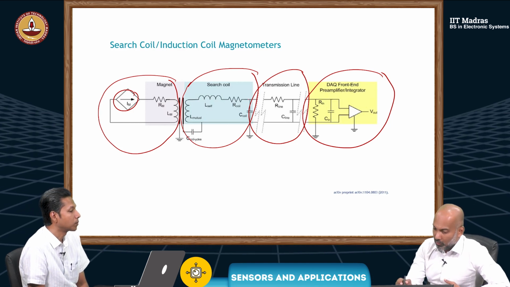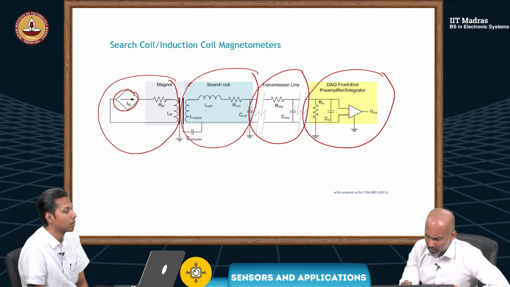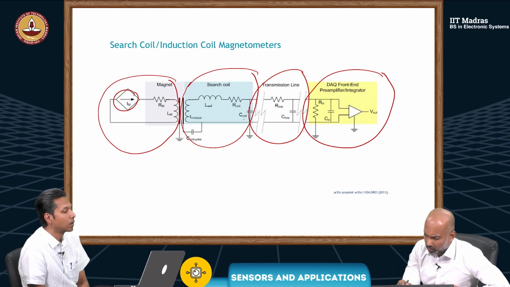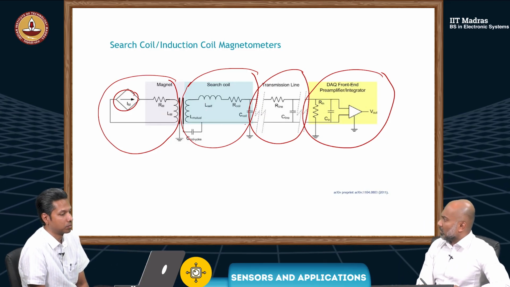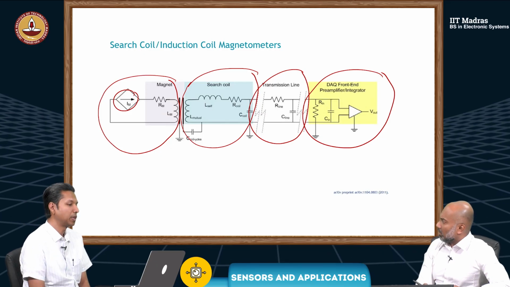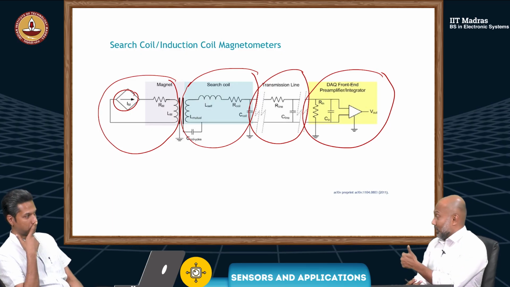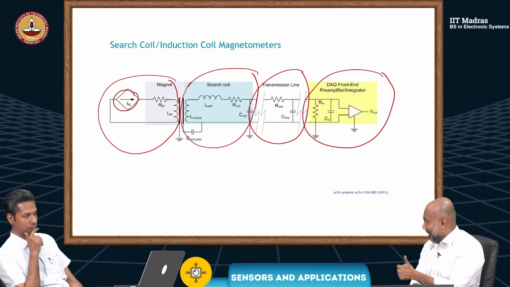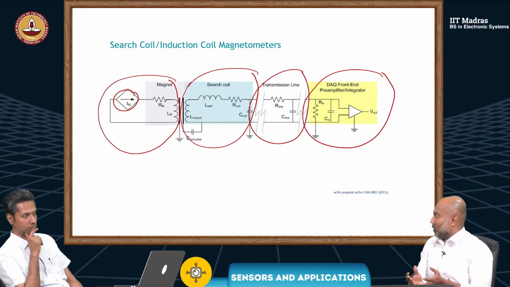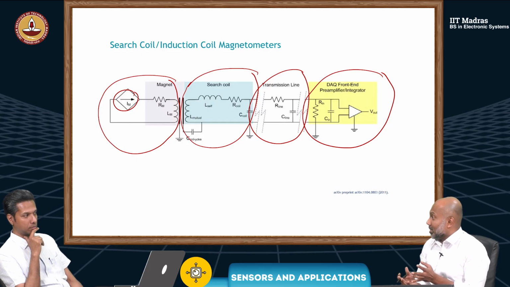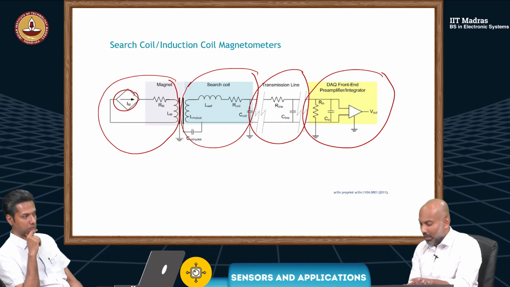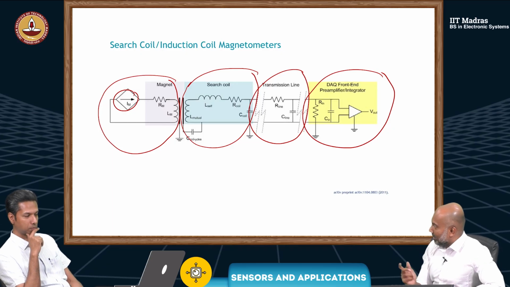But if you look at the search coil, you see this L self, R coil, C coil. What are they? L coil may be the self-inductance of the coil. Self-inductance. Okay. So now we have another parameter to consider. Before it was just the size of the coil and the number of turns, but now we have the self-inductance.